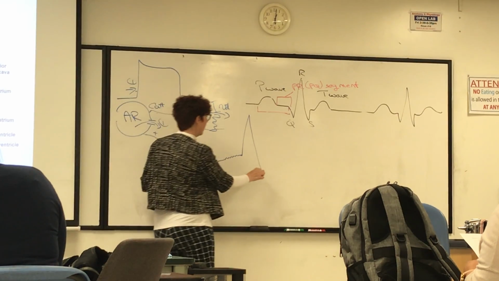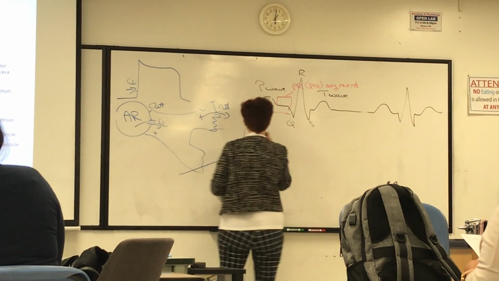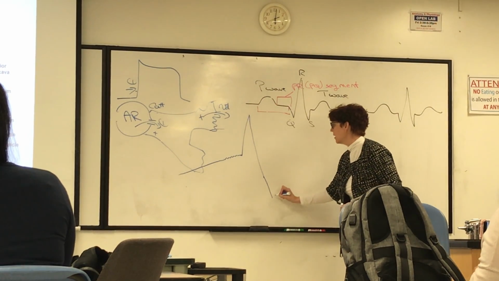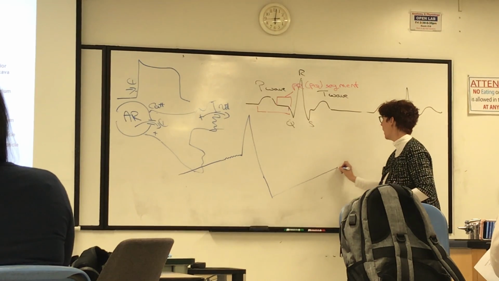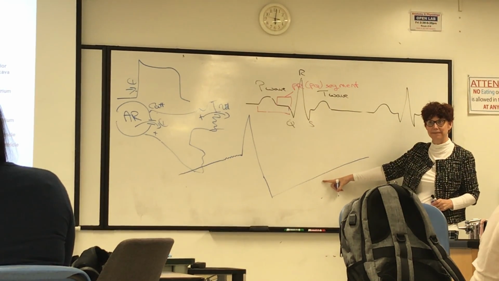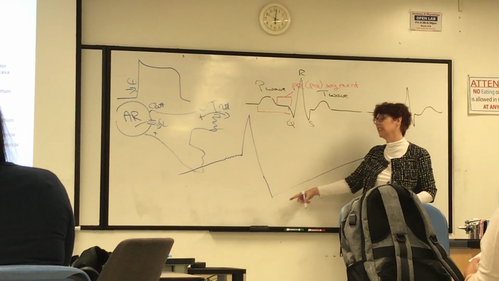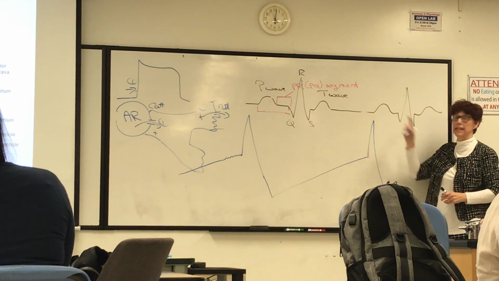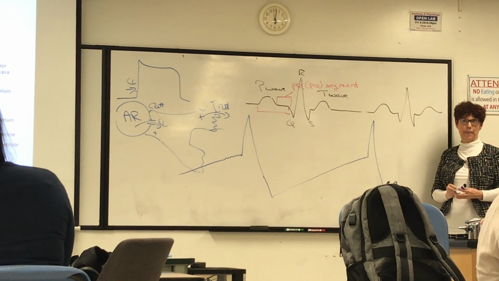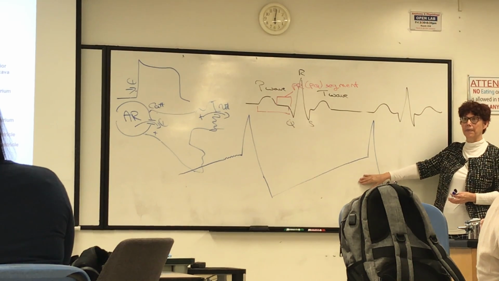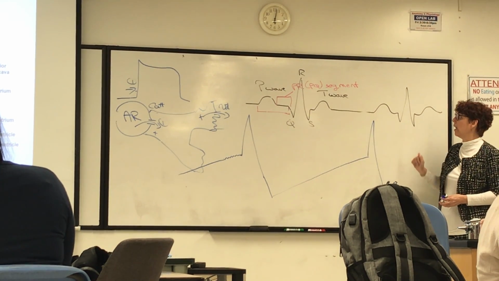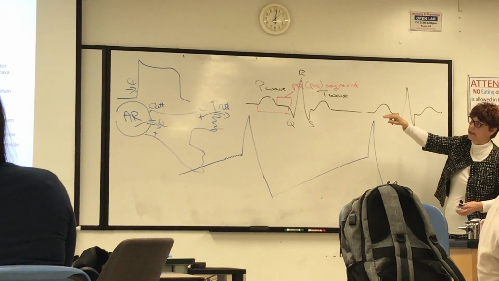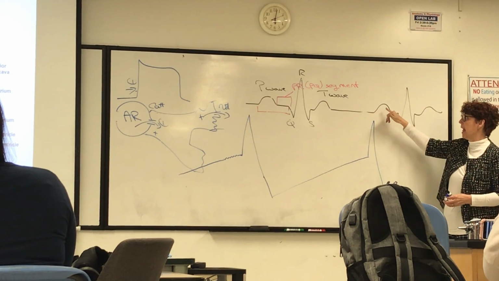All right, so then we repolarize, and I said that P wave repolarization is not shown up on here. And then the entire time until we get to the next P wave, we're repeating the same thing. So funny channels are open, and then transient channels are open, and then we trigger another action potential, and we see another P wave. Those are autorhythmic cells. These are the autorhythmic cells. Those are triggering the P wave. Correct. Okay.